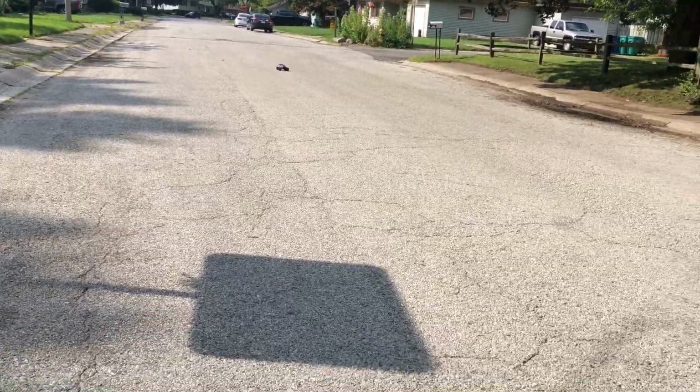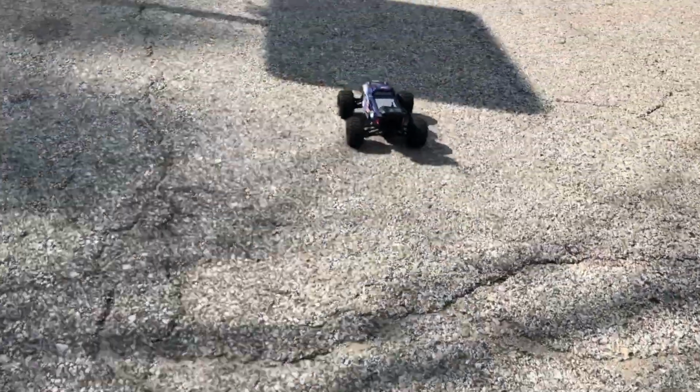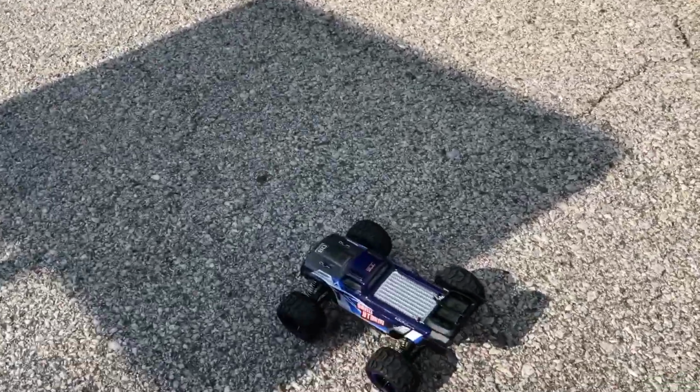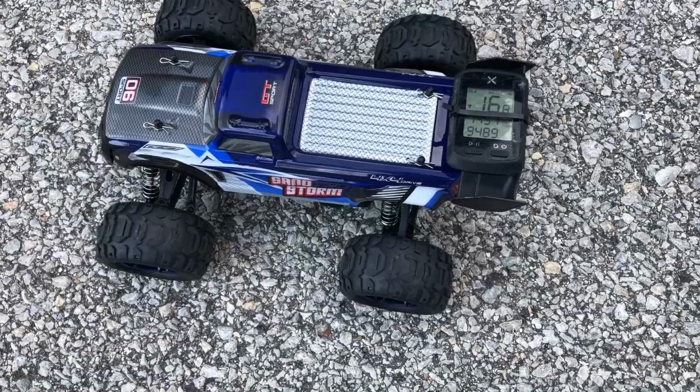All right, let's stop playing. Let's see what kind of speed we got here. You see that Lipo is not dead. Let's see what we got. So we're maxing out at 16.8 miles per hour.